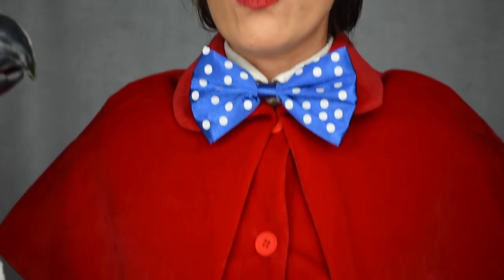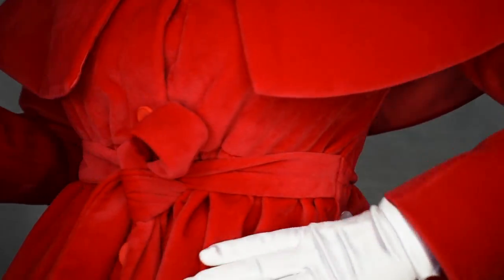So I bought this hat when I was home in California for a little bit, painted the bird, got those feathers put on. My friend helped me put this together as I was getting the next look ready. I knew I had a blue bow tie, but I knew that I didn't have a polka dot bow tie. So out came the three-hole punch, and out came the glue, and there you go. And this coat is practically perfect in every way.